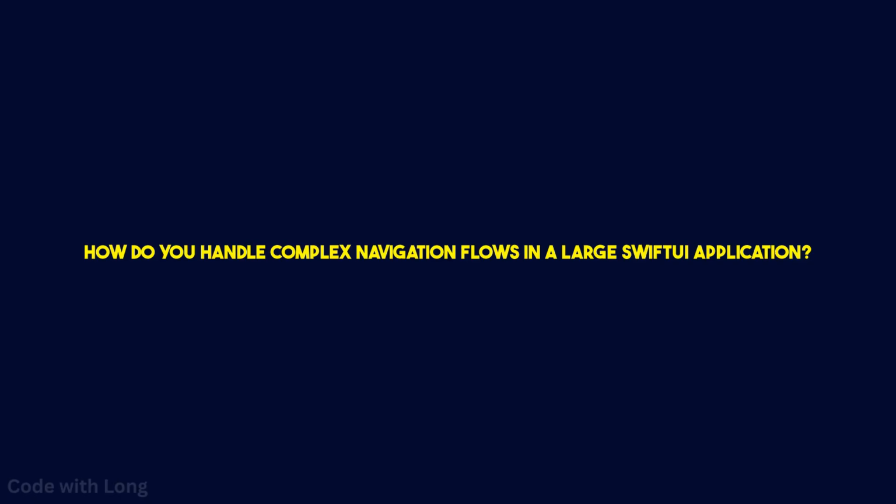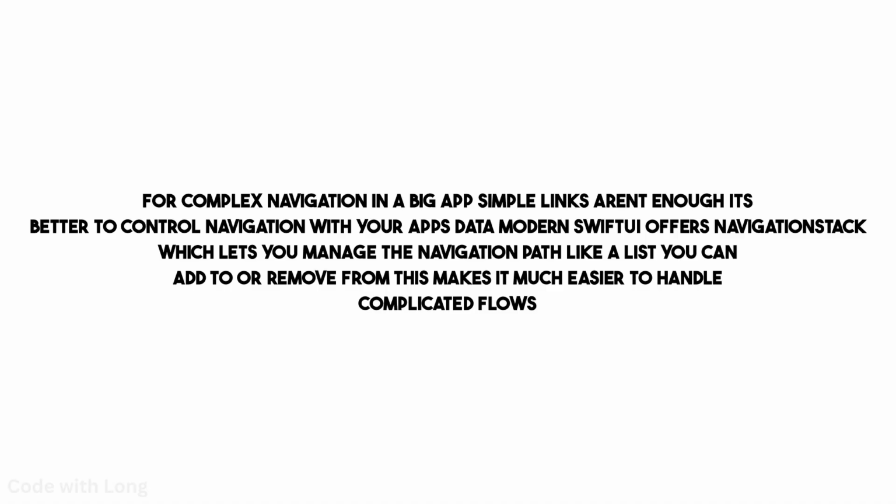How do you handle complex navigation flows in a large SwiftUI application? For complex navigation in a big app, simple links aren't enough. It's better to control navigation with your app's data. Modern SwiftUI offers NavigationStack, which lets you manage the navigation path like a list you can add to or remove from. This makes it much easier to handle complicated flows.